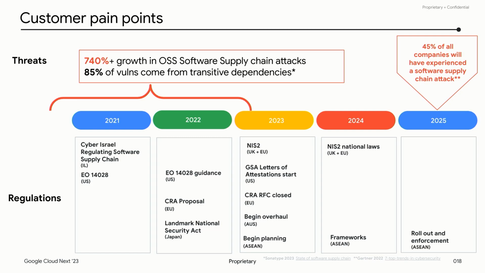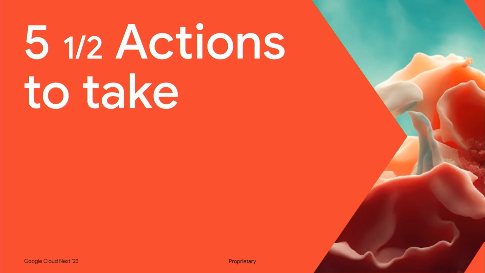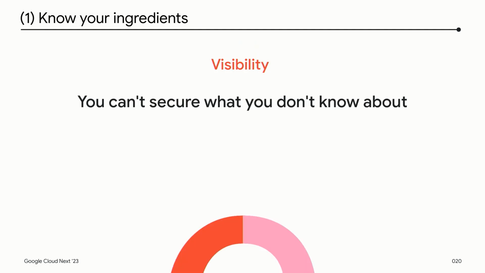So governments and regulators have really started responding to this. In 2021, starting with Israel and the United States, and by 2025, with regulations rolling out in Europe and APAC. And many of those regulations in the US just a couple months ago. So now that we have a leveling of the problem space, let's start to think about some of the actions that we can take. So I mentioned earlier the difference between what's under our control and what's outside our control.